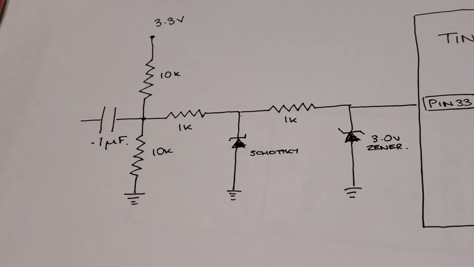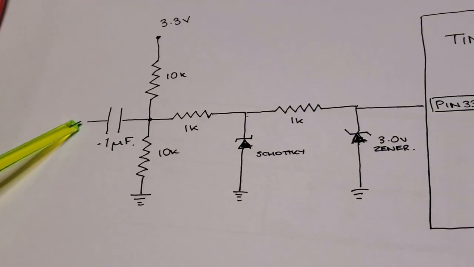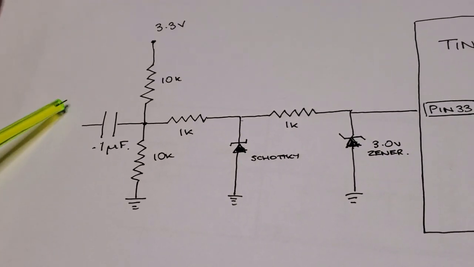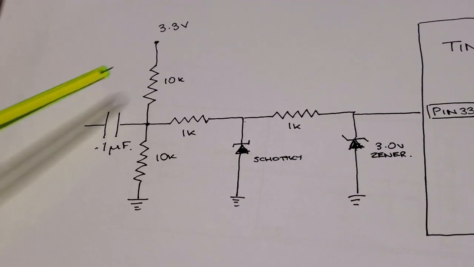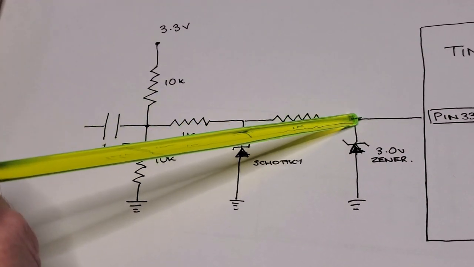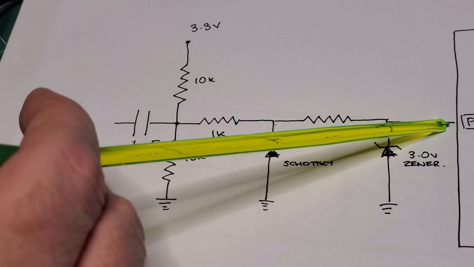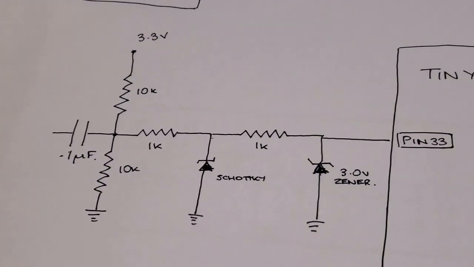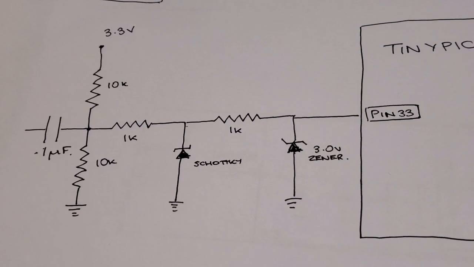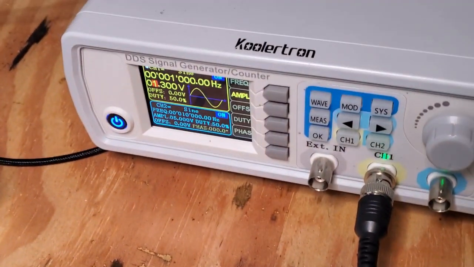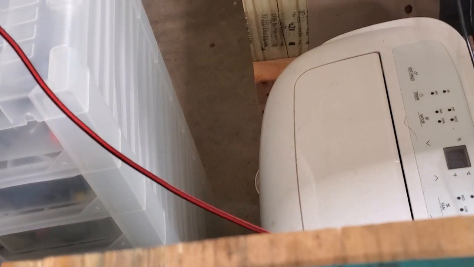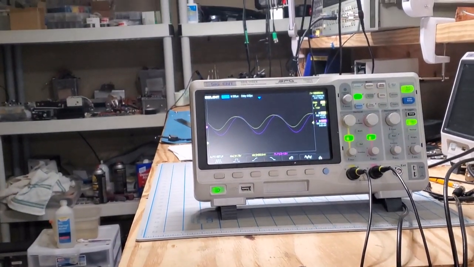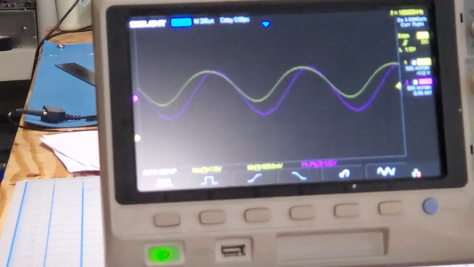Okay, so let's go through the test setup here. I've got my signal generator inputting a signal here, and you'll see it soon, the purple trace on the oscilloscope is connected to that. I've got the yellow trace on the oscilloscope connected to this point, which is the exact point that's going to be input into the ADC pin on the TinyPICO. So here's my signal generator down here. As you can see, it's set to 1.3 volts peak to peak at a 1 kilohertz frequency. And so let's see the effect of changing that input voltage. Let me just pan up and then zoom into the oscilloscope.